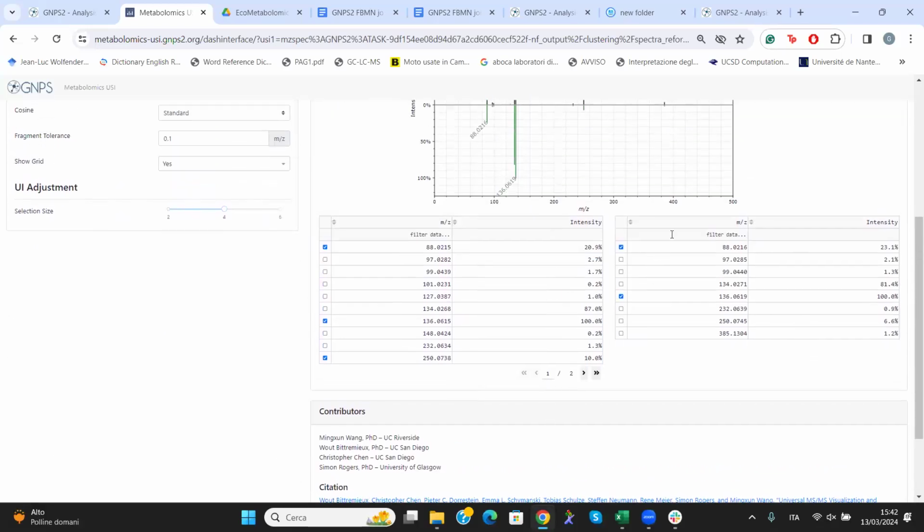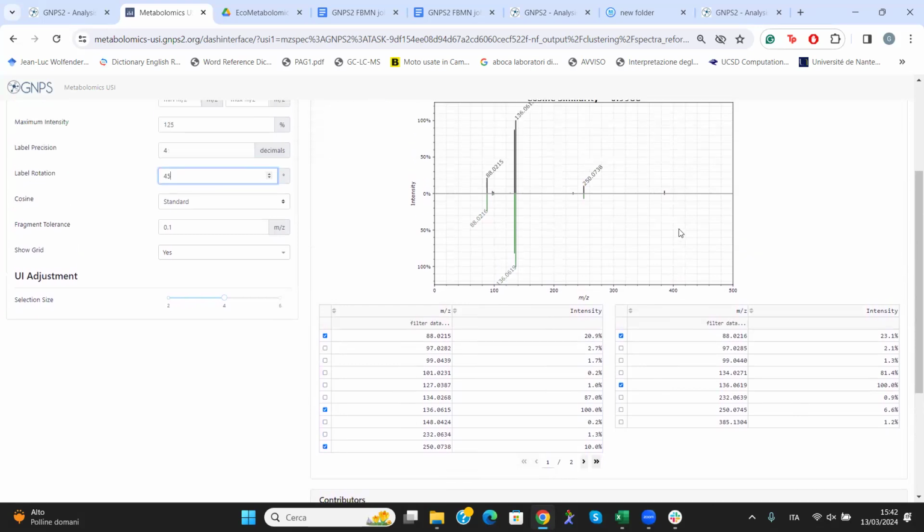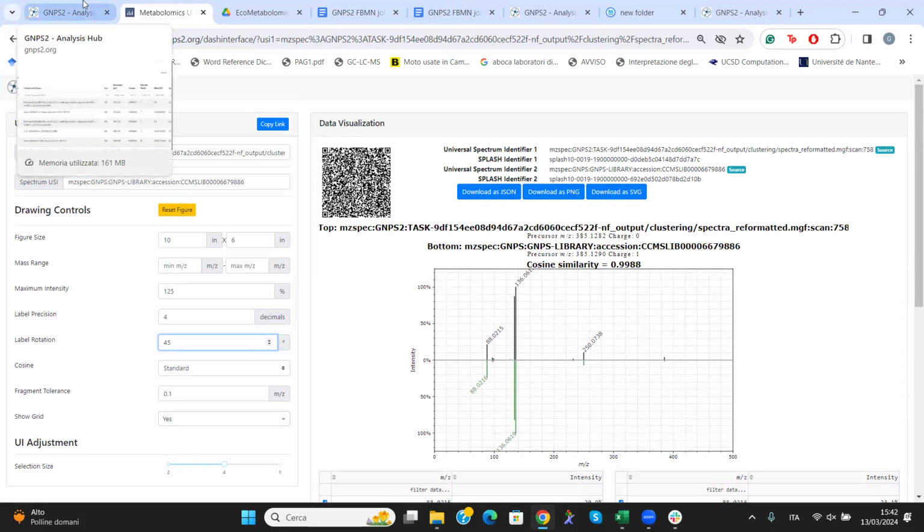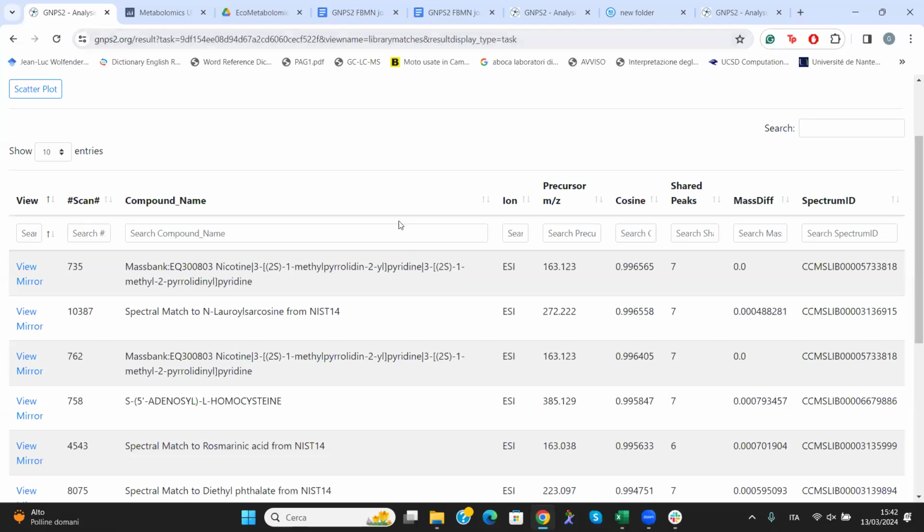Yeah, basically here you have a list of the peaks, but this is not something really useful. And yep, you have the USI of our spectrum, and you have the USI also of the library match. In this case, they are basically the same molecule, but you can access both. Now, I will go back to the previous window to inspect other things that we can see here.